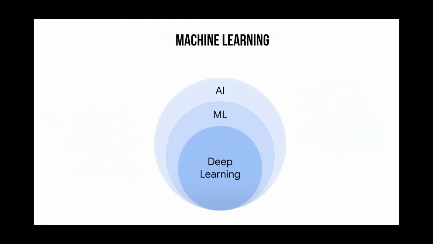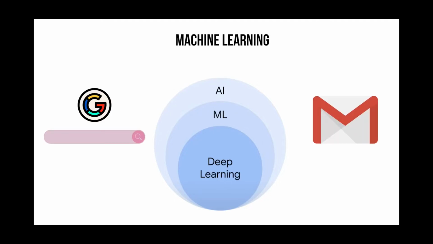Machine learning is a technique that uses statistical methods to allow machines to learn from their past data. This means that machines can use past inputs and answers to help them make better guesses in future attempts. Google's search algorithm and email spam filters are examples of applications of machine learning.